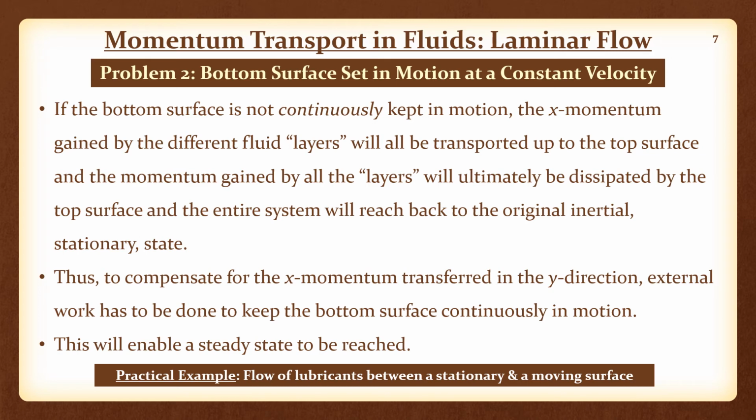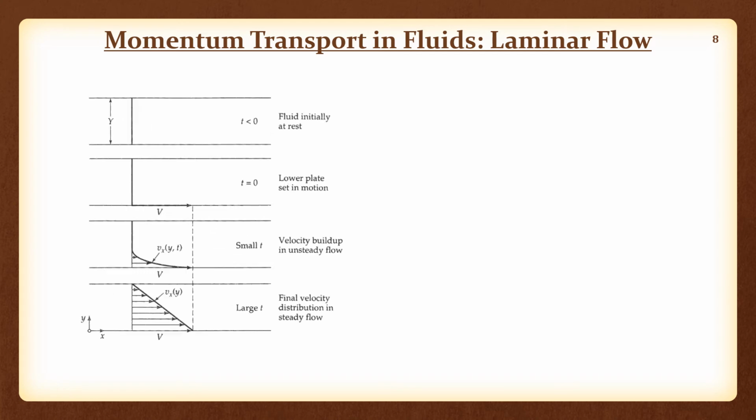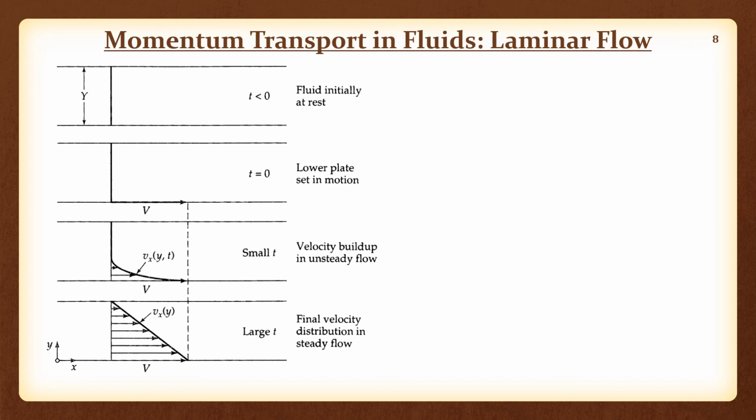And therefore what we use are these lubricants, which essentially are situations where one part is stationary, the other part is moving, typically at a constant velocity, either a translational motion or a rotational motion, it does not matter. And these lubricants exhibit this sort of a Couette flow. This example is captured in the schematic on the left side of the slide. This schematic is from the classic textbook on transport phenomena by Bird, Stewart, and Lightfoot.